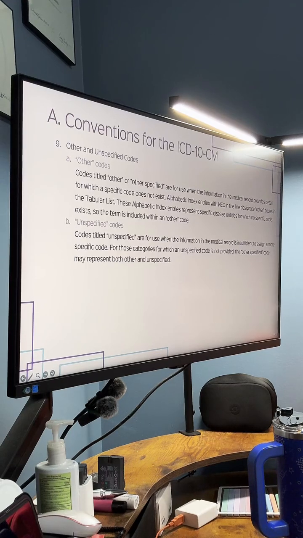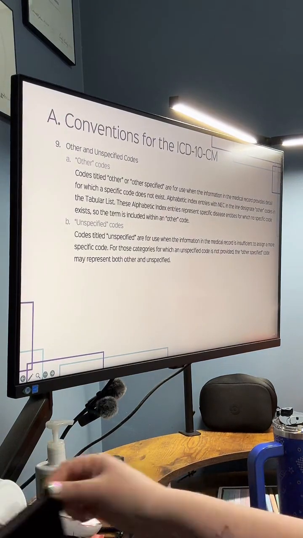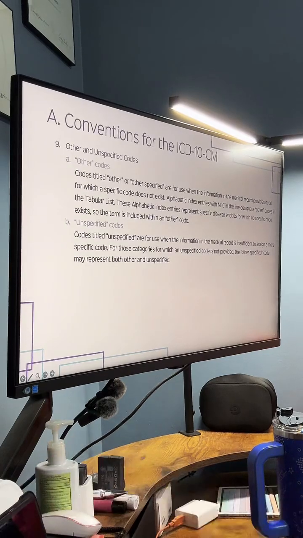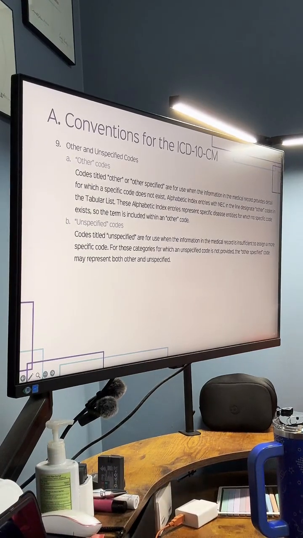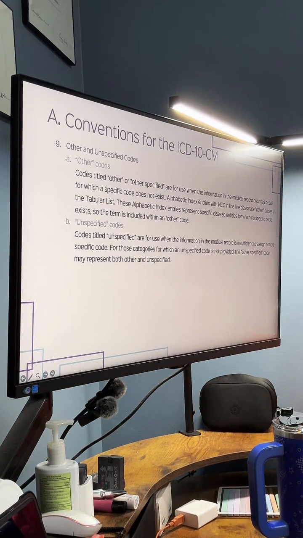So that's another reason we're putting feelers out there to try to find somebody that is CCS certified and is qualified to teach, that is a HEMA approved instructor, somebody that can do inpatient coding for us to prepare people for the CCS. But we haven't found anybody yet. So that is something that we are in the process of doing. But again, we have a bunch of other plans and free resources and things that we want to get out as well.